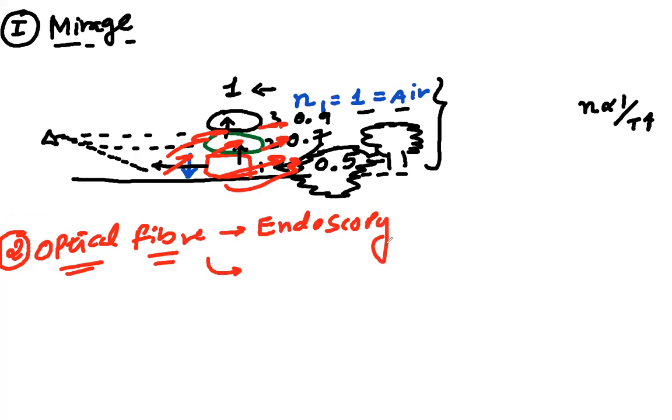Hope you are aware of the word endoscopy. It is the systematic study of internal organs of the human body. And another thing, which is right now very popular, is communication. Right now, we are on the verge of getting one more type of revolution in internet history. It is called 5G technology. So 5G technology is possible only because of the optical fiber. Gradually you will see that each and every corner of the country is getting such connections. So you can say 5G is possible because of optical fiber.